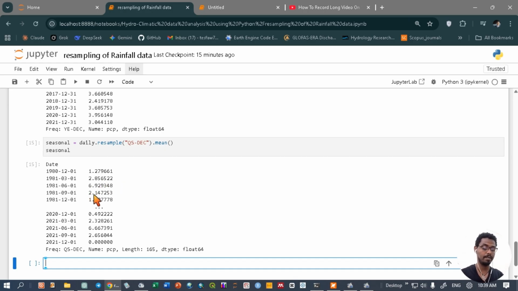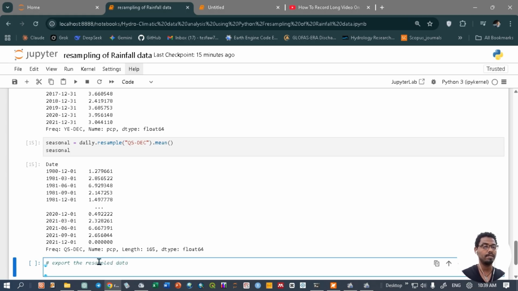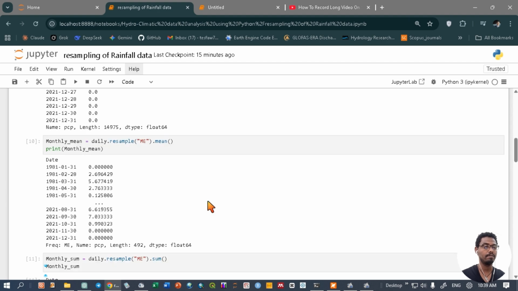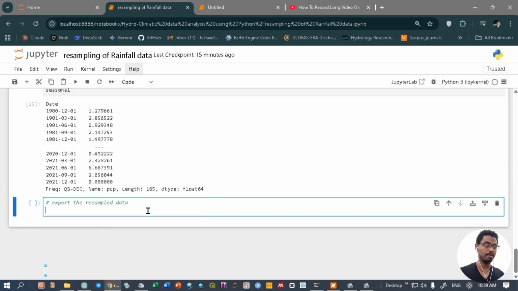So now let's export the resampled data, right? Now what I can do is, let's first do monthly mean. The other one is what?